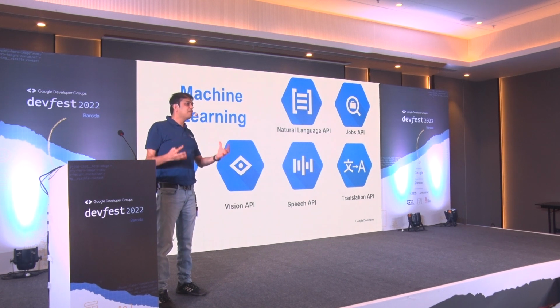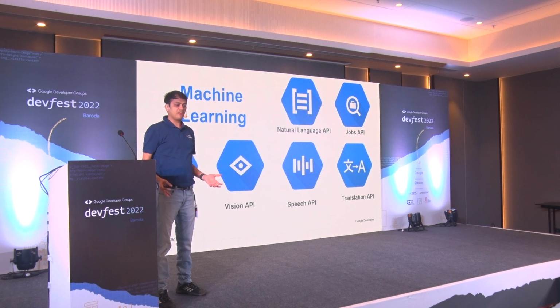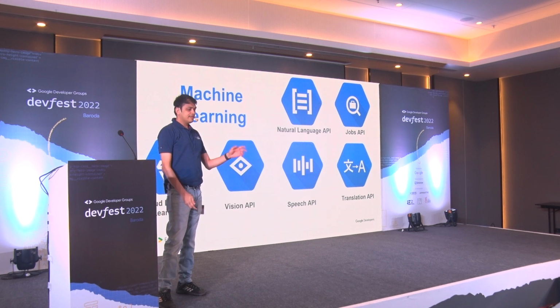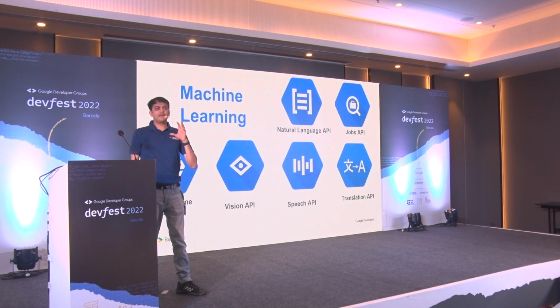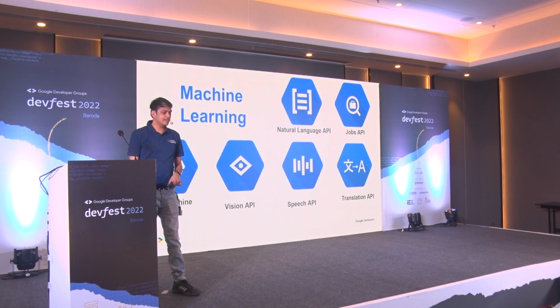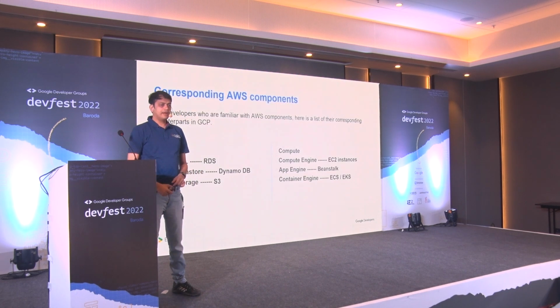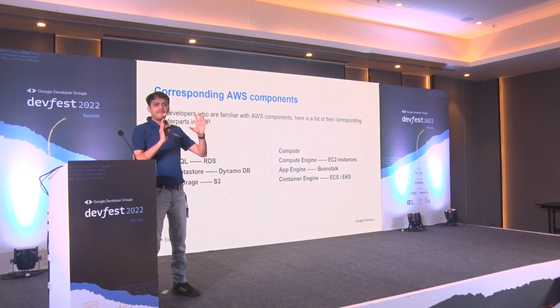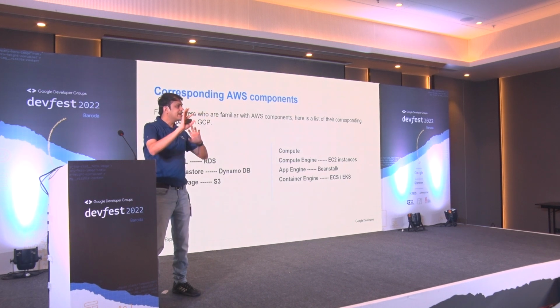If you really want to build your own machine learning model without putting in a lot of effort, you can use Cloud Machine Learning. There is also something called AutoML, where if you are not a machine learning expert, but still want to build some machine learning model for your own users, you can still do that using AutoML. That also we'll see later.